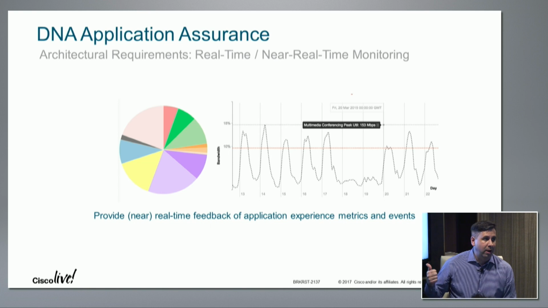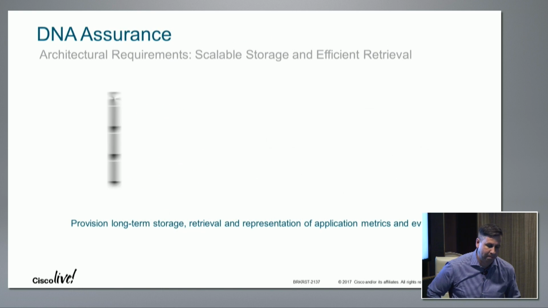We want to be able to report real-time or as near real-time as possible. For instance, last year we wanted to do a demonstration to say, hey, we're going to configure policies for APIC-EM, and we're going to use our own tool, Cisco Prime Infrastructure, to report on those policies. Well, first of all, it's two panes of glass, but the real showstopper was that when we configured a policy with EasyQoS, it would take an hour before APIC-EM would pick up on that and show some results. If you're an administrator and you've just changed your overall policies, you can't sit around waiting for an hour to see the effect of that. So this is a very critical requirement.